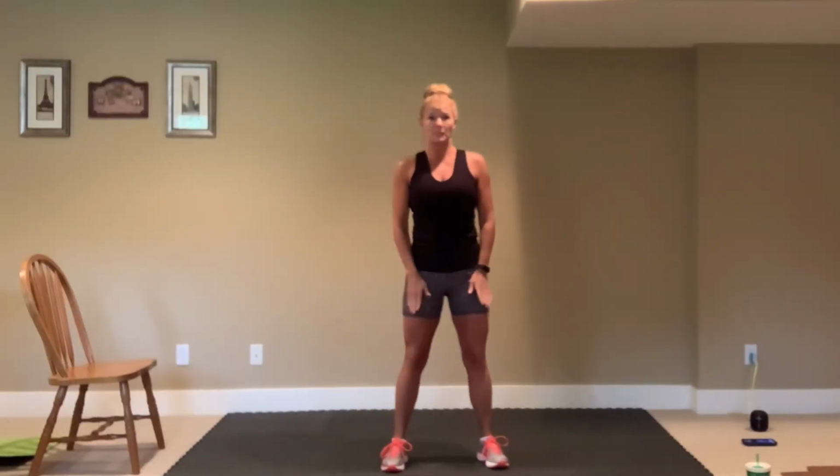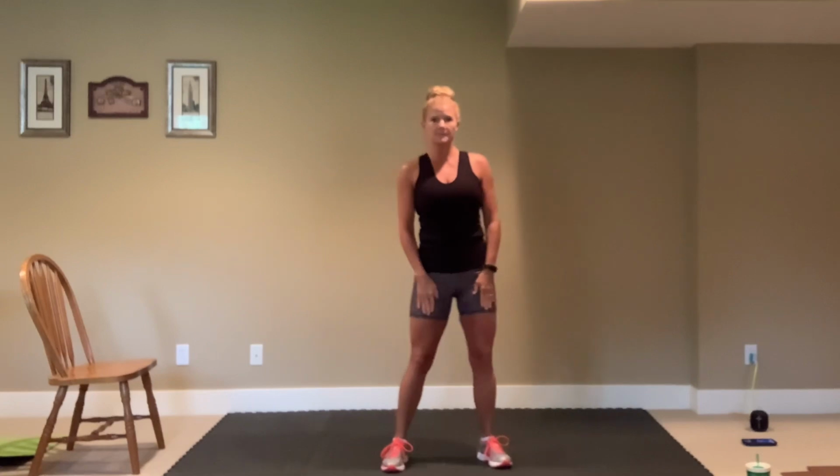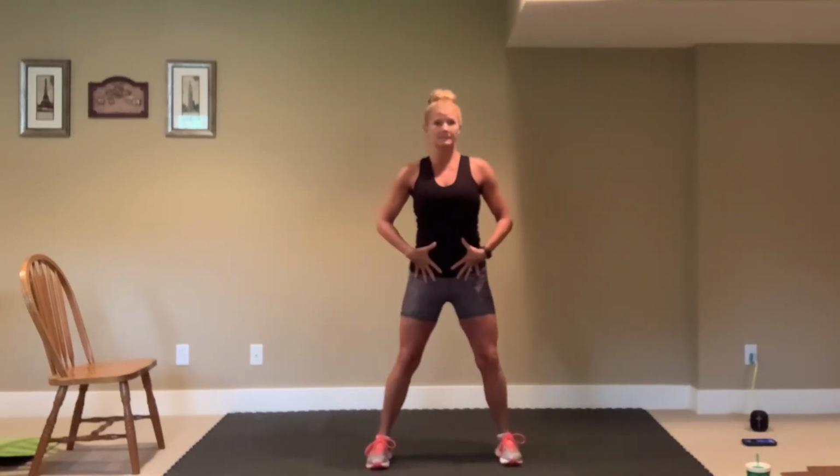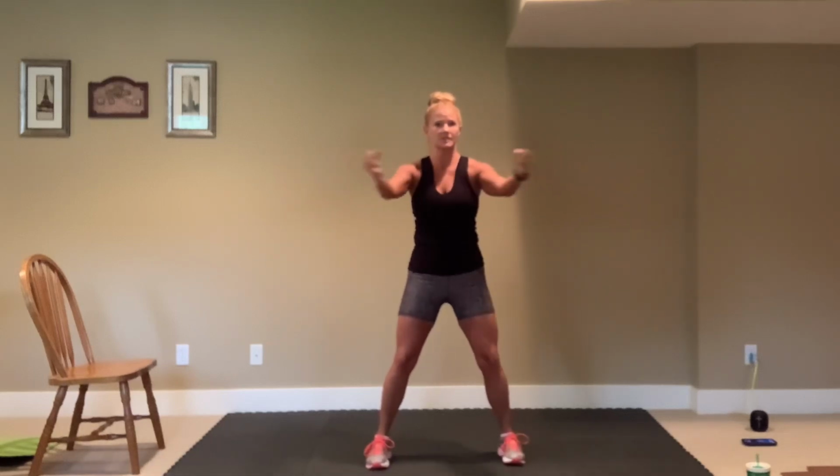We're going to spend just a couple minutes getting those arms warmed up, get those joints moving before we get into our strength. So take it out about hip distance apart, bring the arms up, and I want you to squeeze and open. Okay, chest, back.